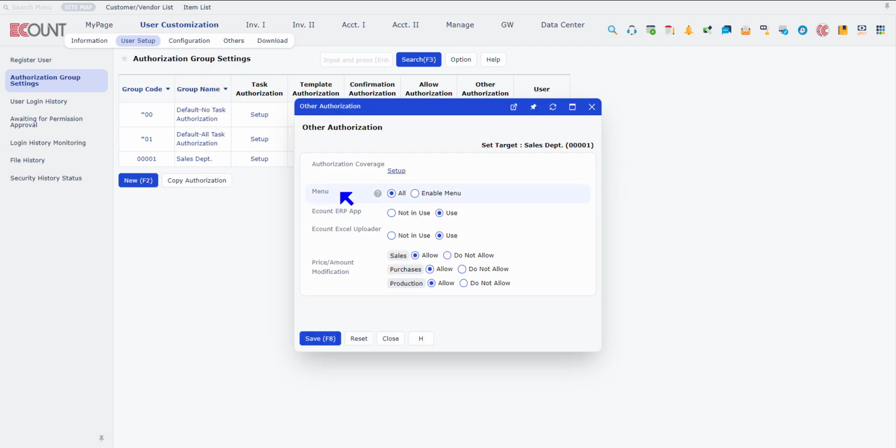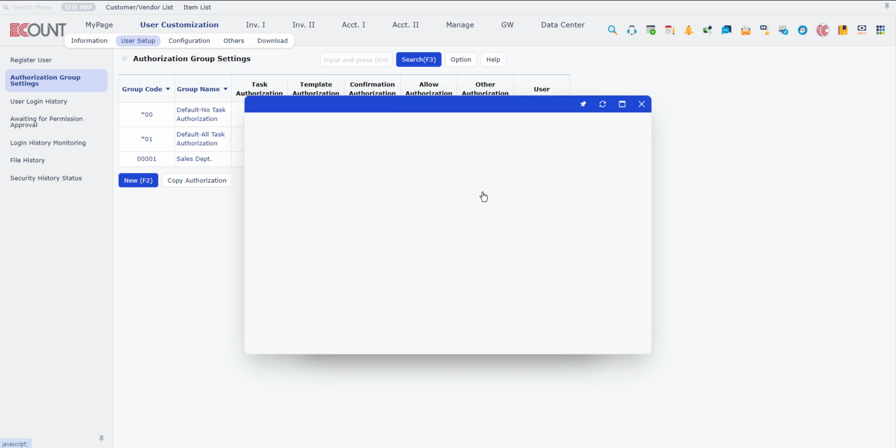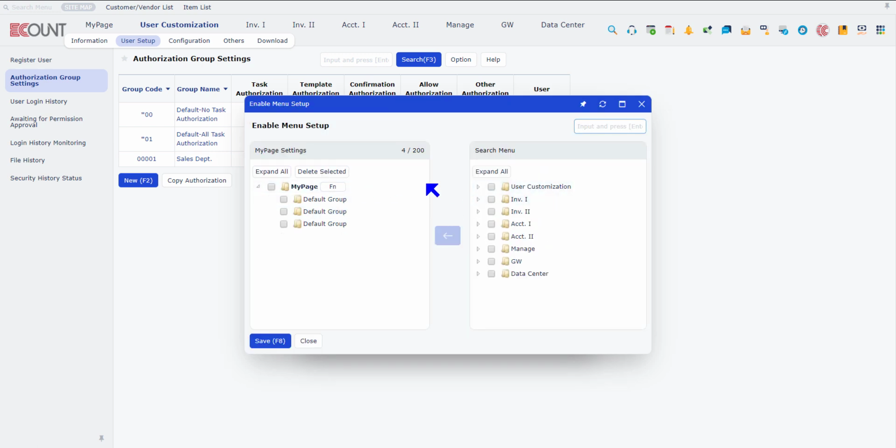As for menus, you can limit the menus that are viewed by the authorization group by using the enable menu setup. You can set it up so that the department of sales can only look at sales menus. You can push it on over like this and right click to add groups.